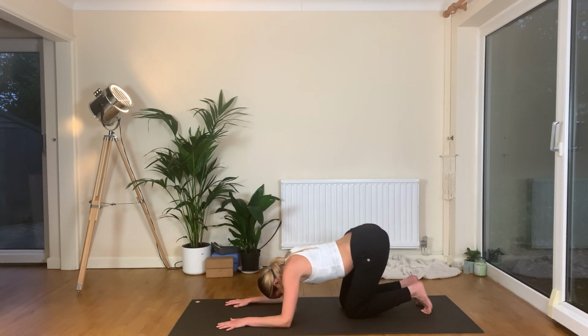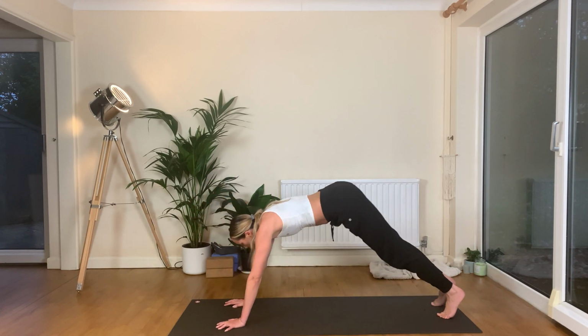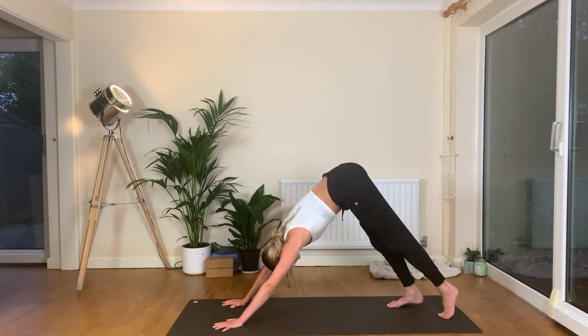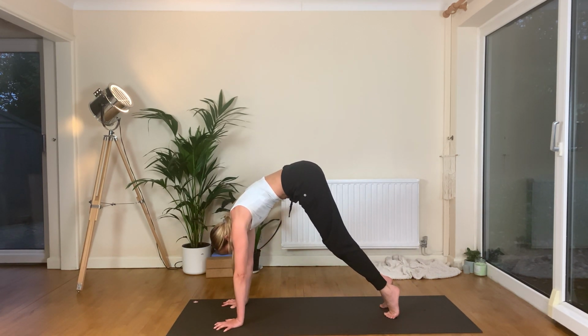Exhale, active squat. Inhale, hands to the mat, step or jump back. But do whatever you're doing with control. Be intentional with where you are going. Nice.